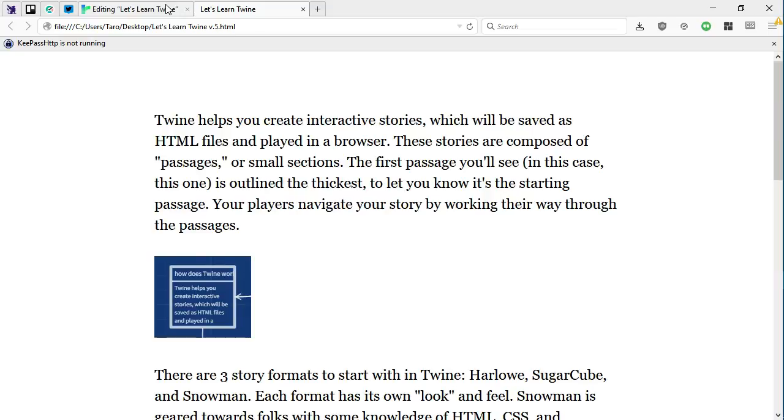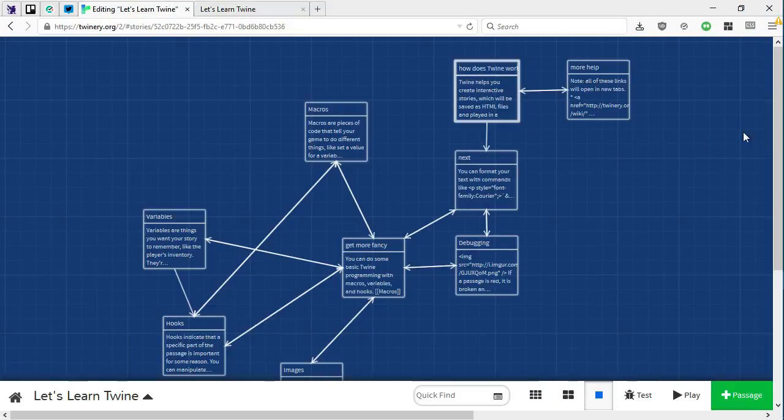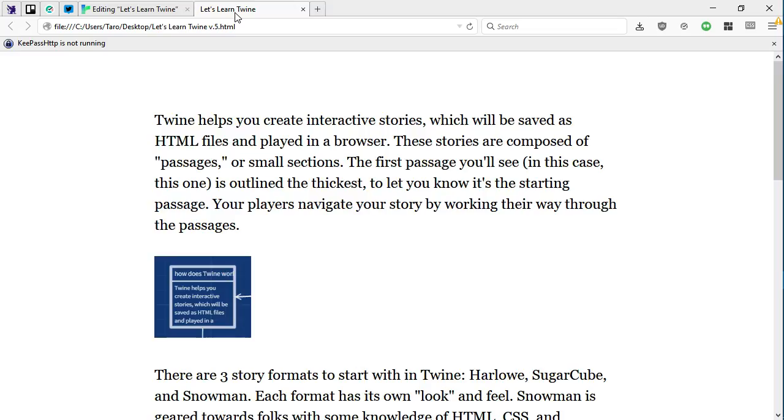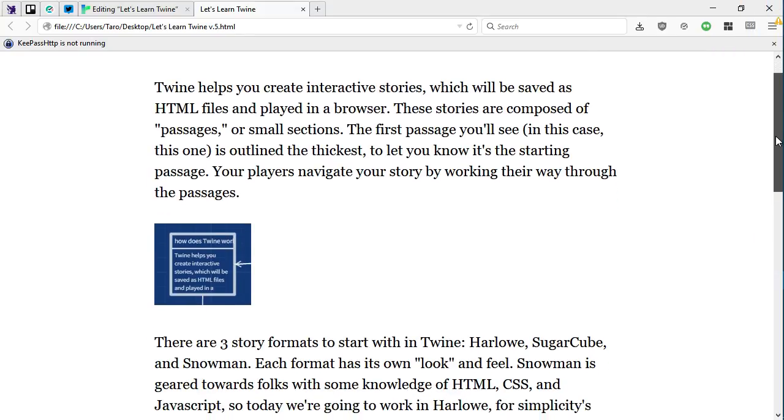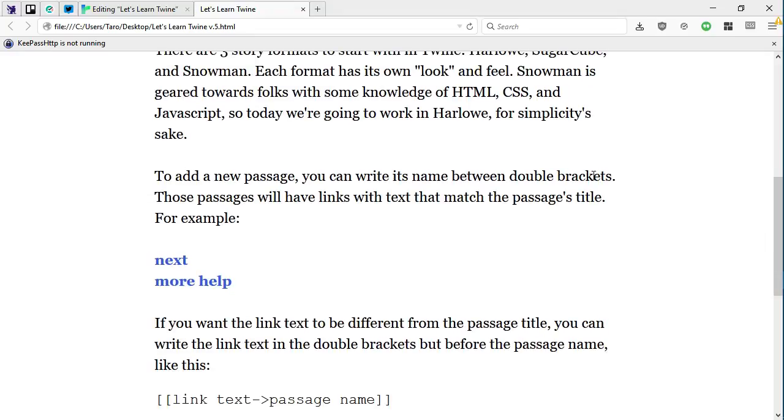So in Twine, there are some little signifiers for the way that things work. Each chunk of a Twine story is called a passage. This one here, which is outlined a little bit thicker, and this rocket ship icon, indicates that this is the opening passage. So this is the first thing that people will see when they try to play your game. In my case, this is it. It just has a little bit of introduction and things that I just said.